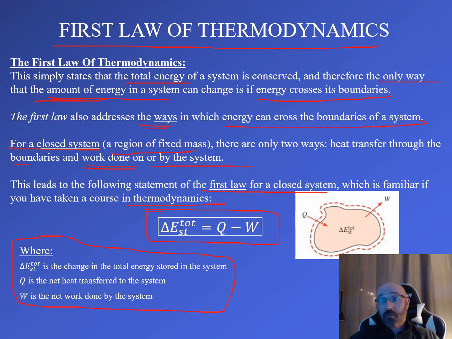group project problem, exam, it's always a good idea for yourself and for the person grading your work, or in the real world, somebody who's actually going to be following through and reading your work, to go down and define what each of the variables are. So right here, we can say that our delta E ST total is going to be the change in the total energy stored in the system. The TOT relates to total, the ST relates to stored in the system, E relates to energy, and delta relates to the change.